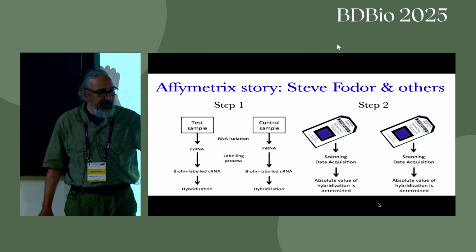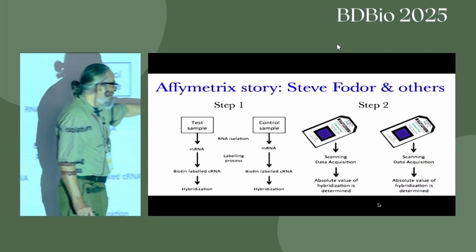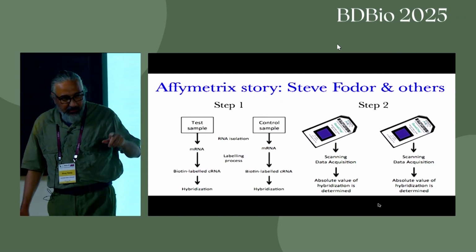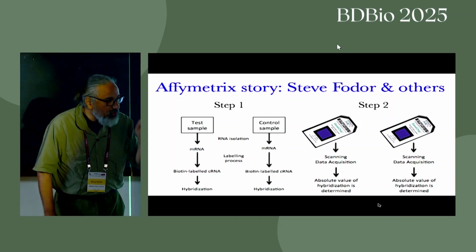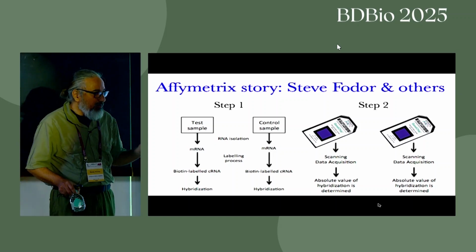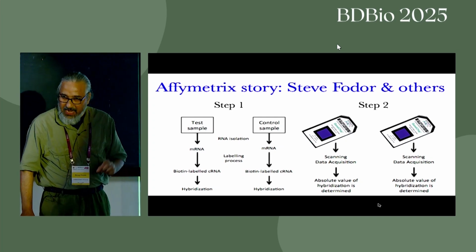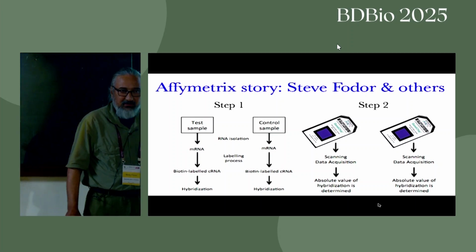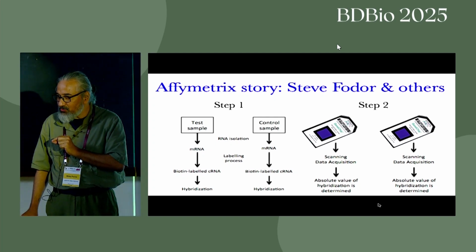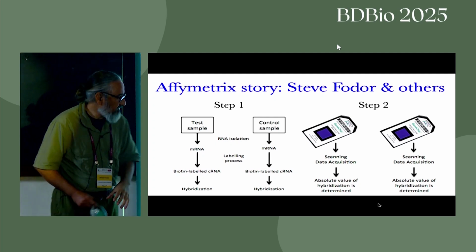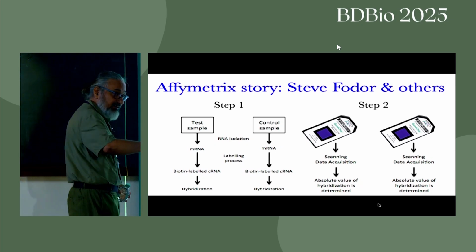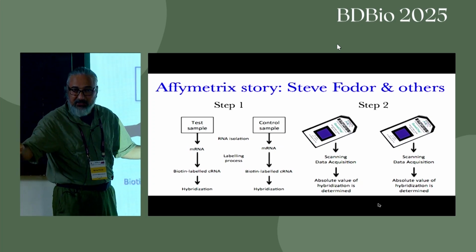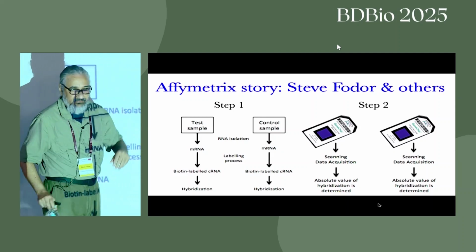This was nothing but just imagine a 1 inch by 1 inch wafer. This is like a computer chip. This is just a casket around it, where, like what Pat Brown did, deposited shorter oligos. Instead of having long cDNAs, deposited 25 mer oligos. And those 25 mer oligos represented each and every gene in a genome. That means that one of the prerequisites for this technology was understanding of the genome. Sequence was known, right? And instead of what Pat did, isolating normal and the disease samples and labeling them 2 different colors, here you just use 2 different arrays and then compare their signal.